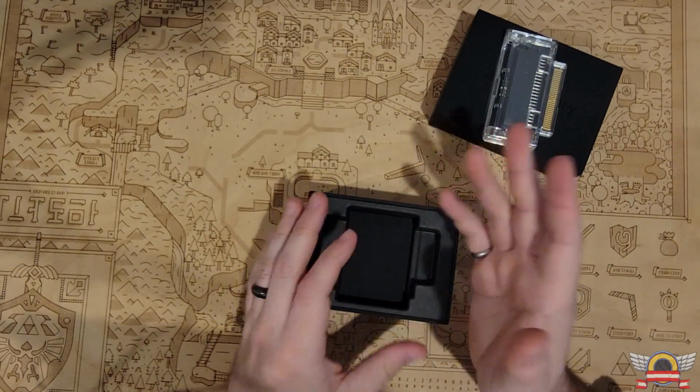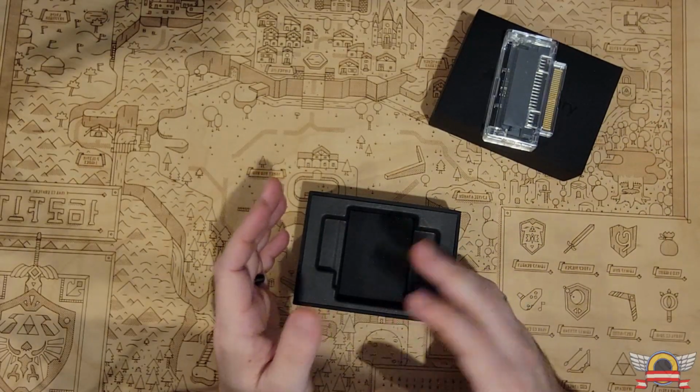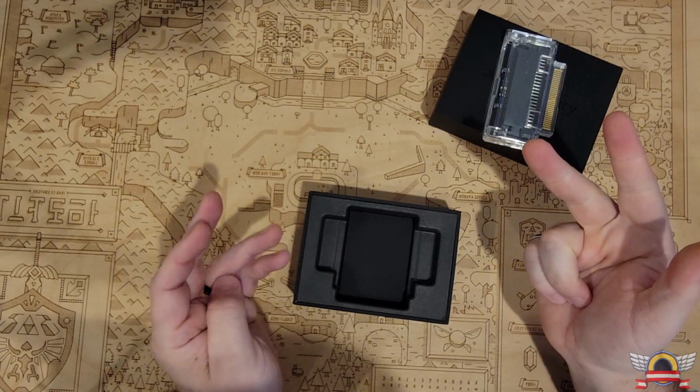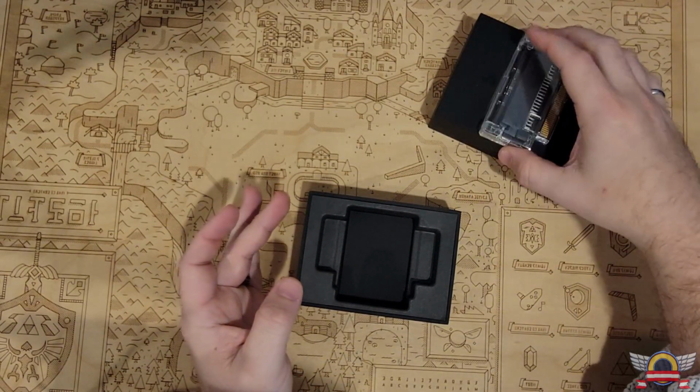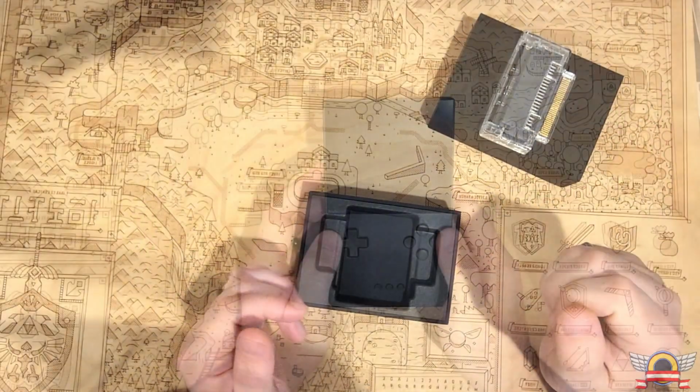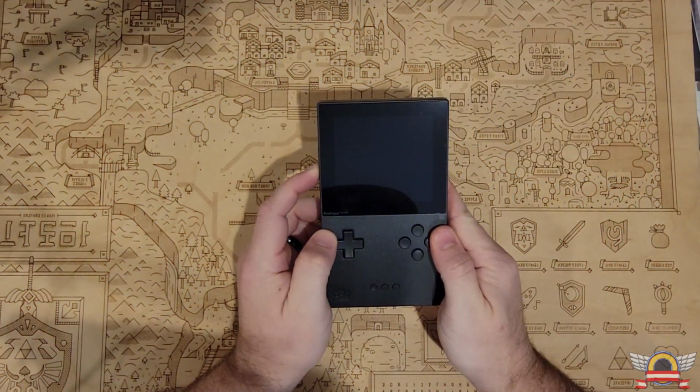I'm going to test out just how it looks in front of you guys. A couple different cartridges. We're going to pop in Game Boy, a Game Boy Color, a Game Boy Advance, and, you know, we're going to pop in a Game Gear. And then we'll do the same thing on the dock. So, yeah, let's go ahead and jump into that. All right, let's give it a shot.